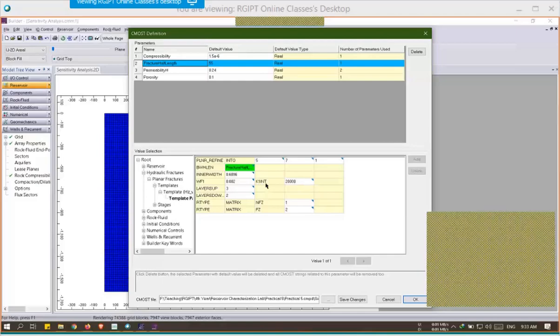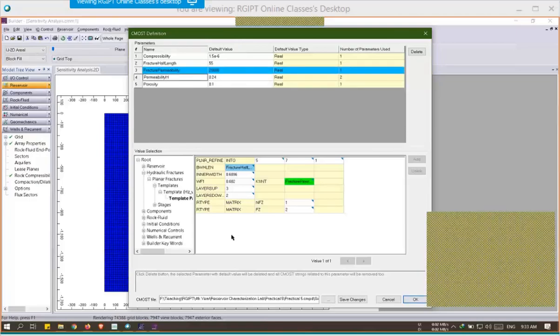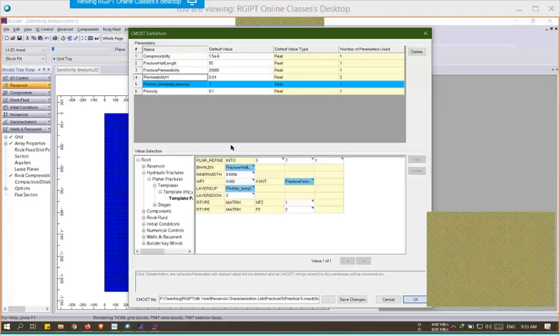So this K1 int is the permeability of that fracture. So let's name this also as fracture permeability. And then how many layers up and down are being fractured along with this layer.